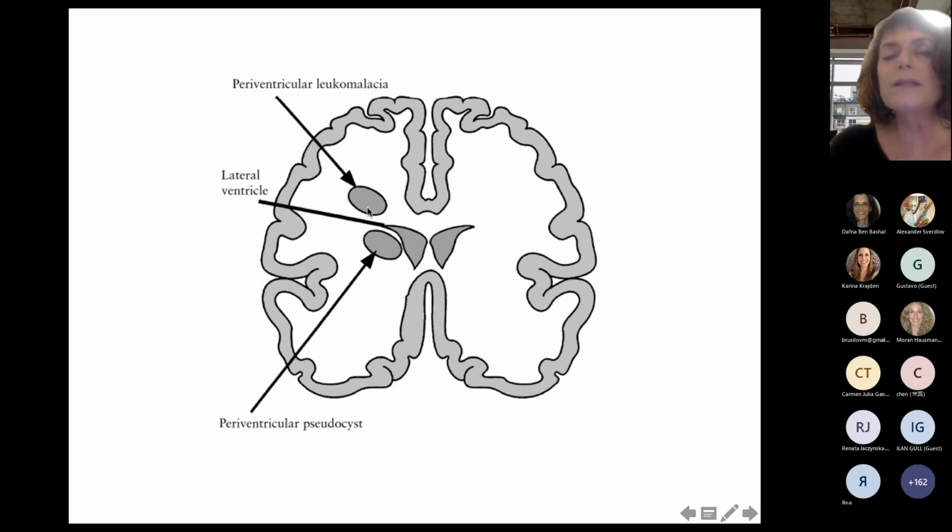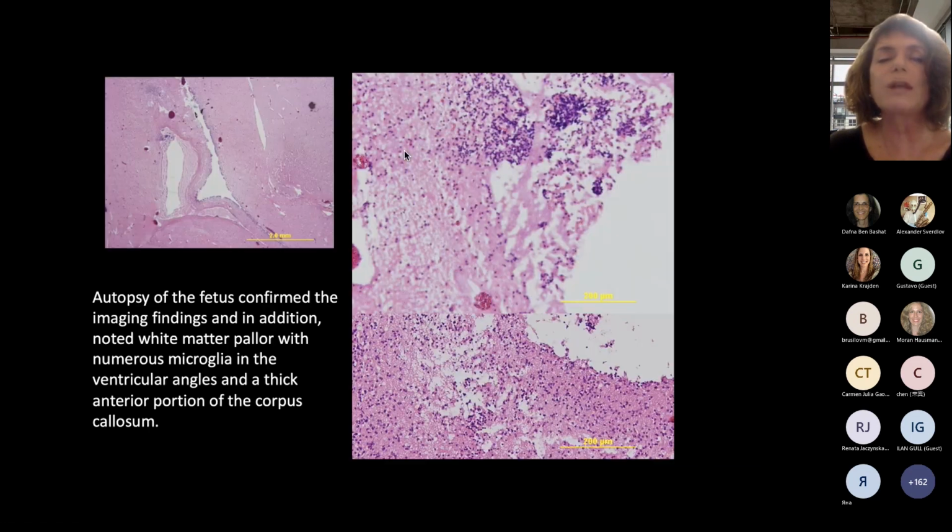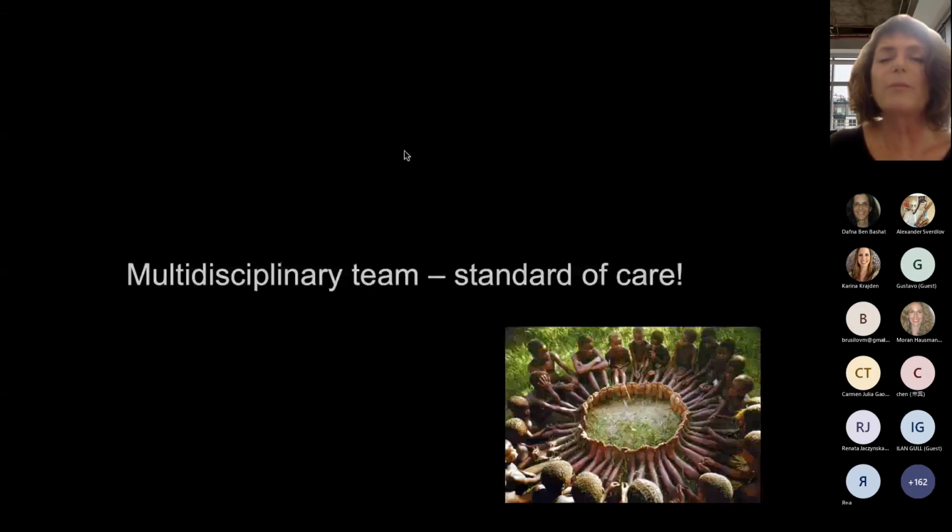And once we see the cyst superiorly, as Professor Malinger has shown in his lecture, when they extend into the deep white matter superiorly, they can cause a lot of abnormalities and damage, and then we're getting into a totally different group. And this is the pathology in this case, and I guess I'm going to stop right here.